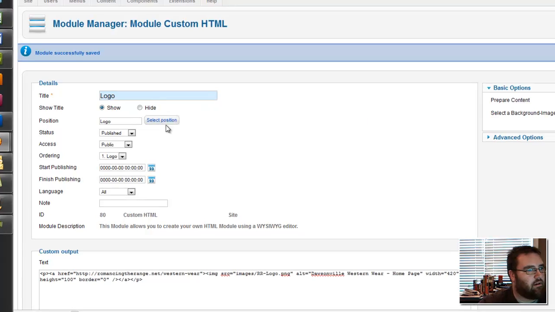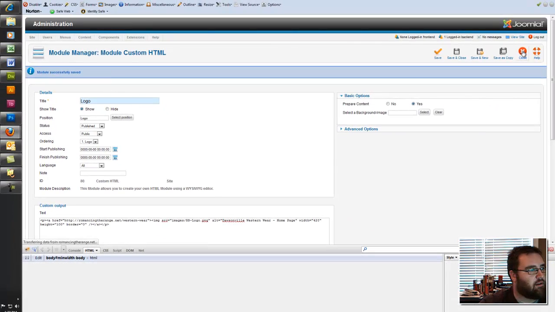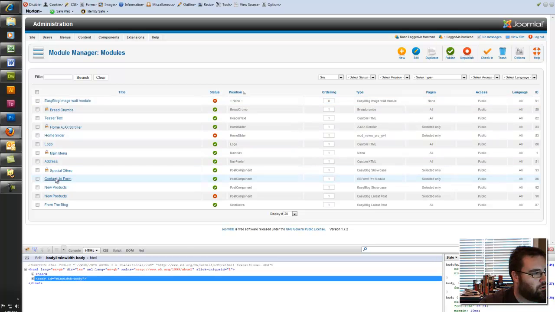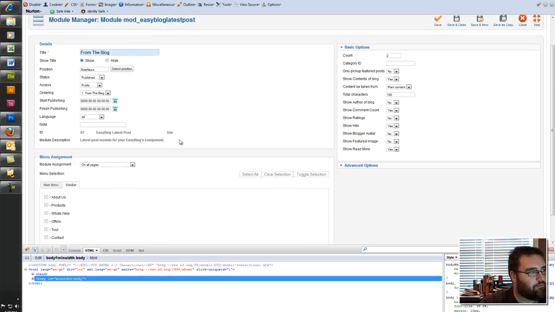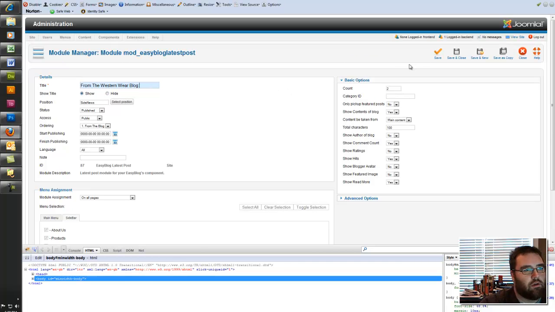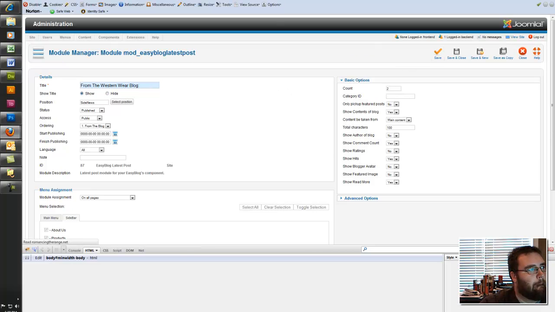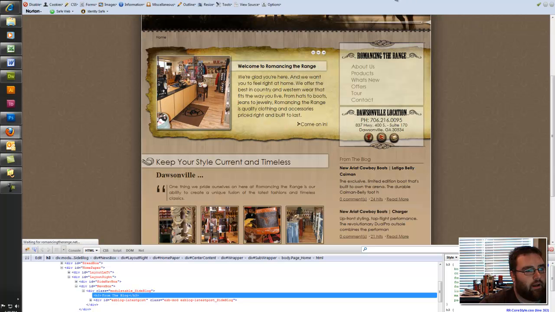Go back in here and close. We want to go to from the blog and change this puppy to from the Western Wear blog. Colon, save, and look at it.